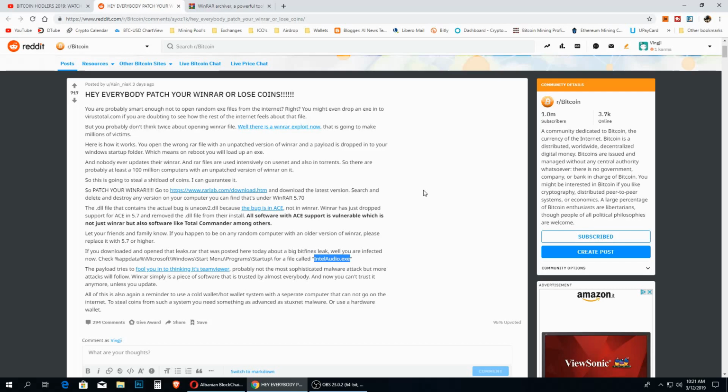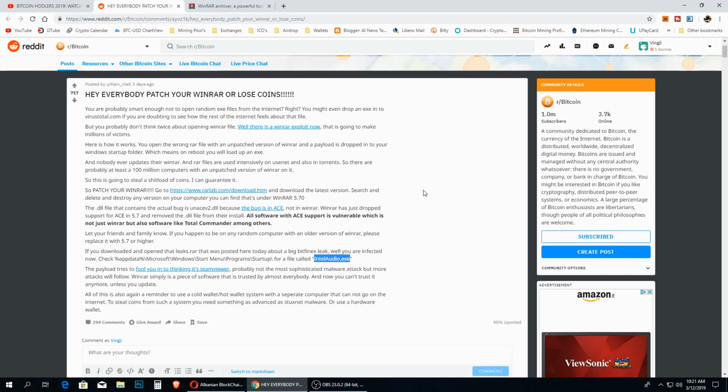But anyway, I just wanted to let you guys know to be safe, to be very careful, and to act immediately. Especially if you do have a version lower than 5.7. Be very, very careful. Don't open random WinRAR files, especially if you download torrents, if you watch movies, if you watch online movies where you get many pages that load up automatically. You have to be very, very careful.